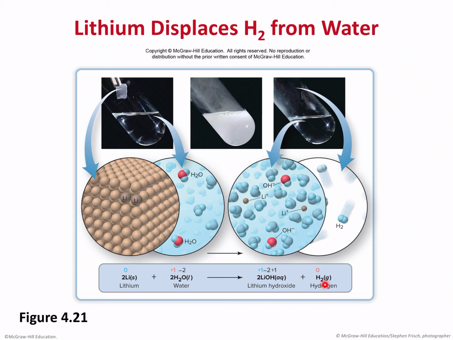And H2 gas, hydrogen gas, since this is how hydrogen exists in nature, as a diatomic molecule, that's going to be 0. So the hydrogen is undergoing +1 to 0. So the number decreases. So hydrogen is undergoing reduction. And who is undergoing oxidation? Lithium 0 becoming lithium +1. That's the oxidation. What about the oxygen? Oxygen -2, oxygen -2, nothing happens for the oxygen. Okay.